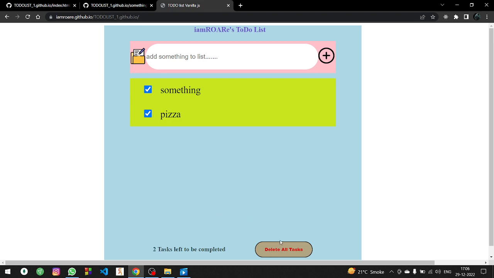Now let's get into the delete all task button. As I told earlier, I have made this functionality in my code in case I want to delete all the items. Let's say I add one more item, a random keyword, over here. Now I want to delete all three items at once, so I click on this particular button. As you can see, all three items have been removed in one go.